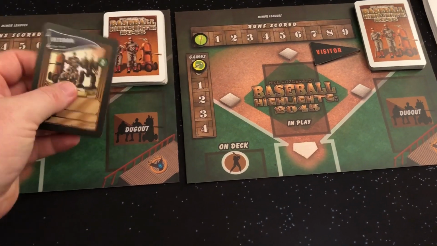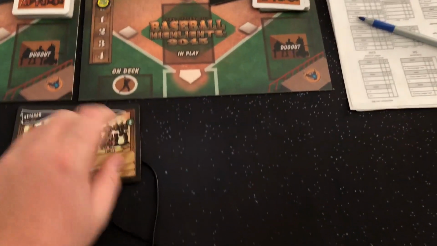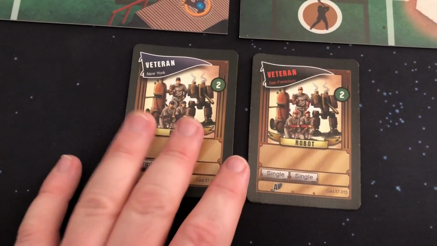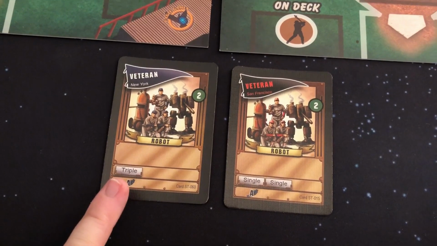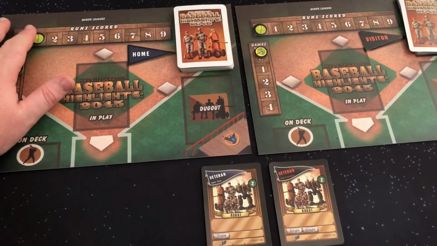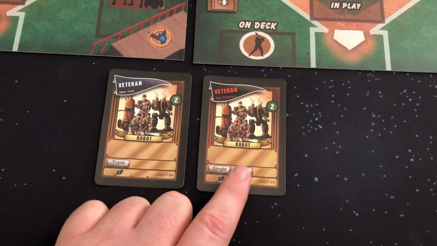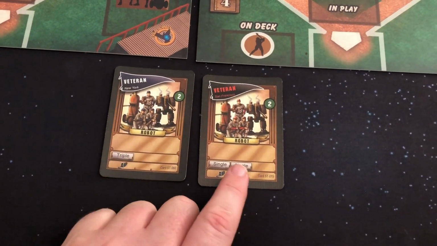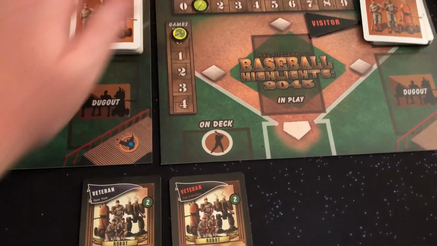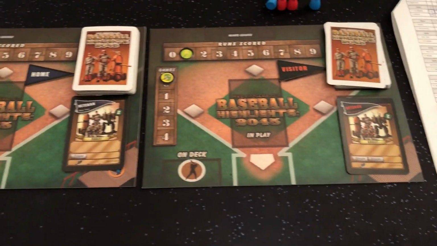So let's take a look. We've got a veteran, 2 veterans. So we're going to compare our first hit boxes. New York has the higher value, so they are going to score a run. We look at the second hit box. San Francisco has a second hit box, but LA does not, or New York, excuse me, does not, so that is a run. And then those cards are discarded. Simple, right?